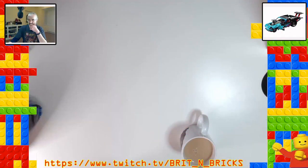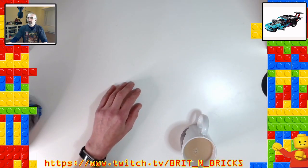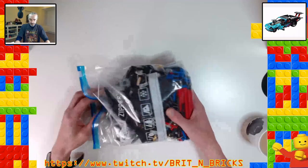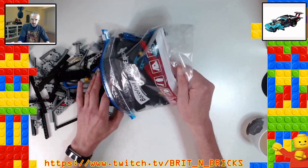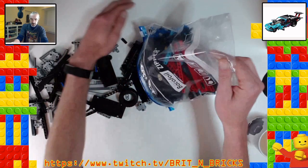Right, here it is. Let's move the keyboard out of the way, so we got a little bit of playroom here. I got the instructions online on lego.com, so I'll be following those. You won't see the instructions on here. There we go. And right, so we got our trusty cup of tea as well. Lots of parts. Everything's been counted out. Black pins, the lot, everything.